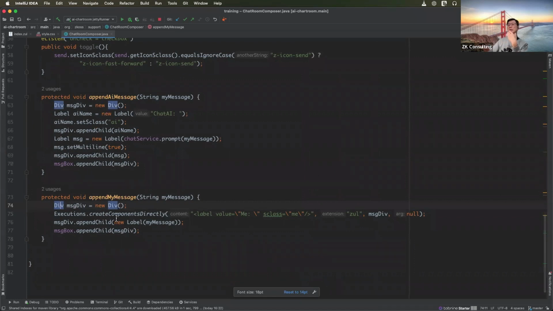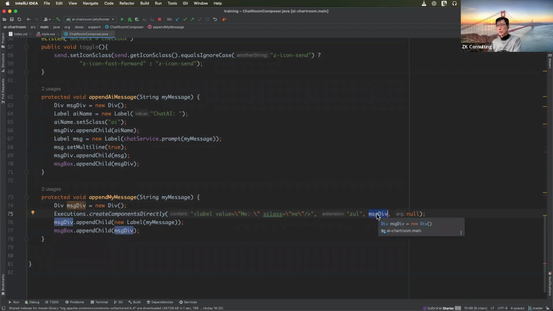This is the second way you can build an application. You can new a div to create a div like in Swing. New a div because this div is dynamically created. It's not created at the beginning in the ZUL. So I want to create a div, and I can create a component with ZUL. You can provide a ZUL, writing a rule in a string, like there's a label, and I can put my message div as a parent.